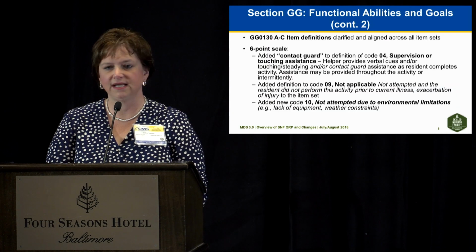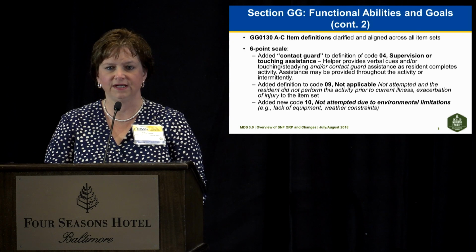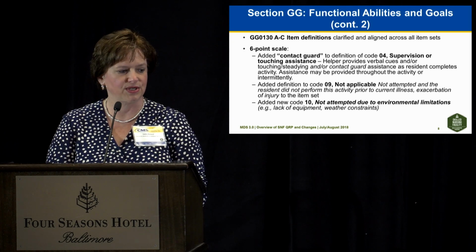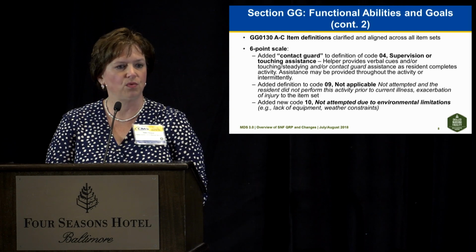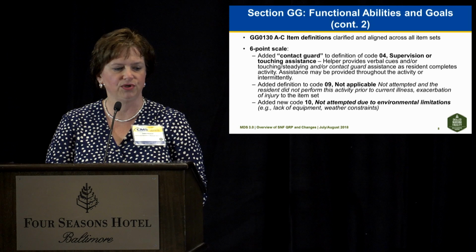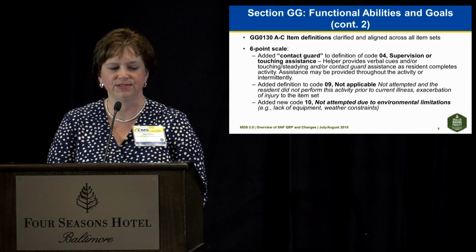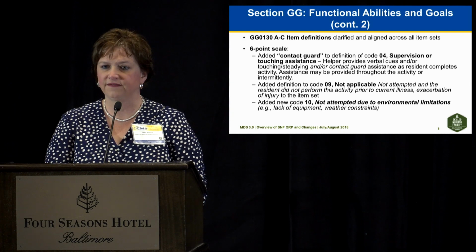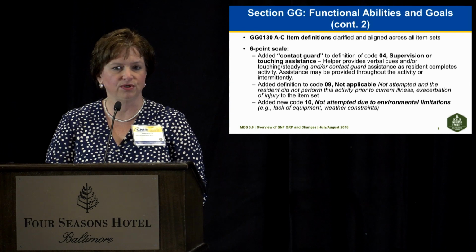There have been some item definitions that have been clarified to promote alignment across the item sets. So for items GG0130 A through C, for the 6-point scale, you will notice that for code option 04, supervision or touching assistance, the definition has been enhanced to include the words contact guard.